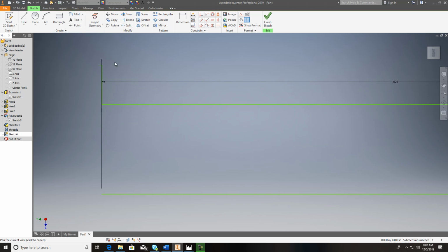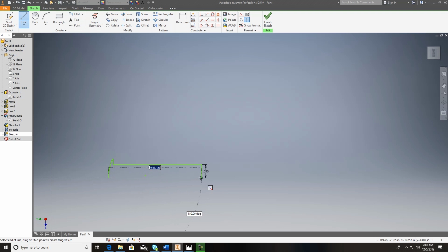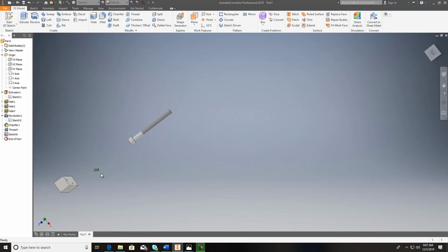Now there is a content center in this software, and I'm just kind of doing like we did before. There is a content center in here that you can actually pull out things like screws and threads and things of that sort. So I'm going to shoot that on up there. If it doesn't, just delete it out. Bring that line back in here. Bring it in. Finish the sketch out. Zoom in there. And we're going to revolve it.